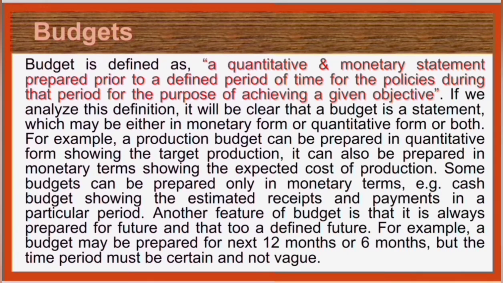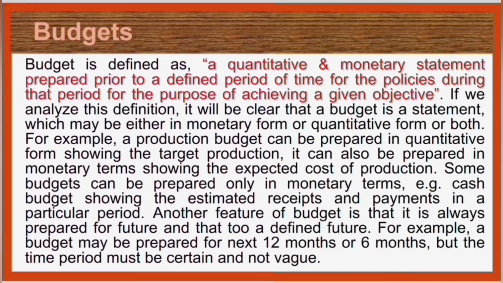Budget. Budget is defined as a quantitative or monetary statement prepared prior to a defined period of time for the policies during that period for the purpose of achieving a given objective. If we analyze this definition, it will be clear that a budget is a statement which may be either in monetary form or quantitative form or both.